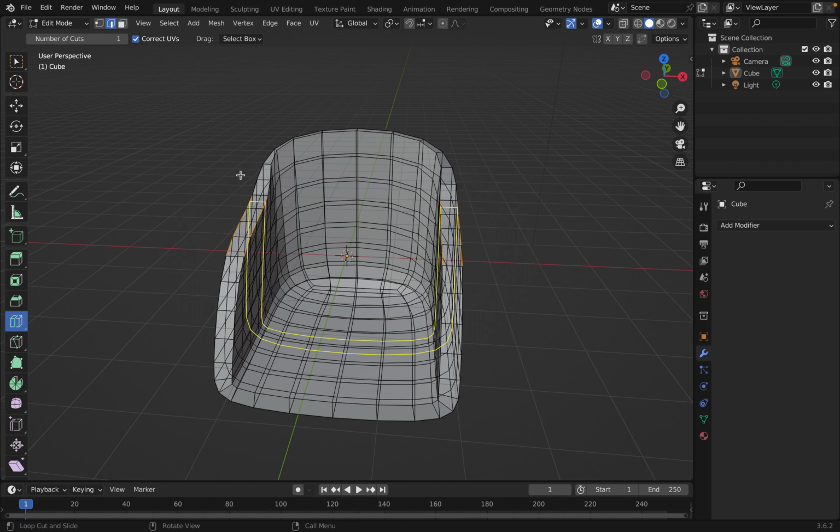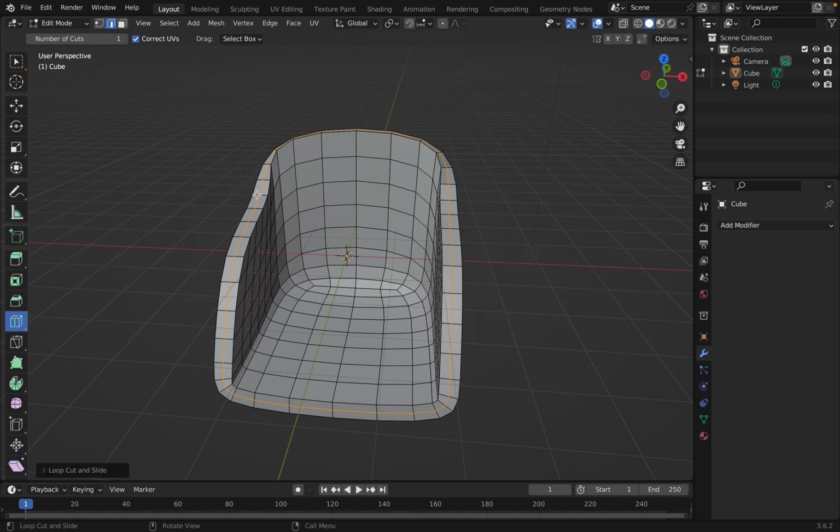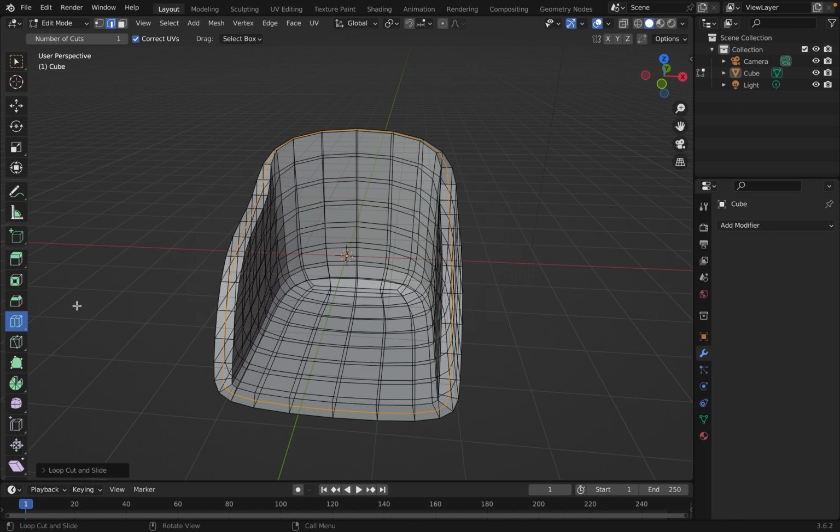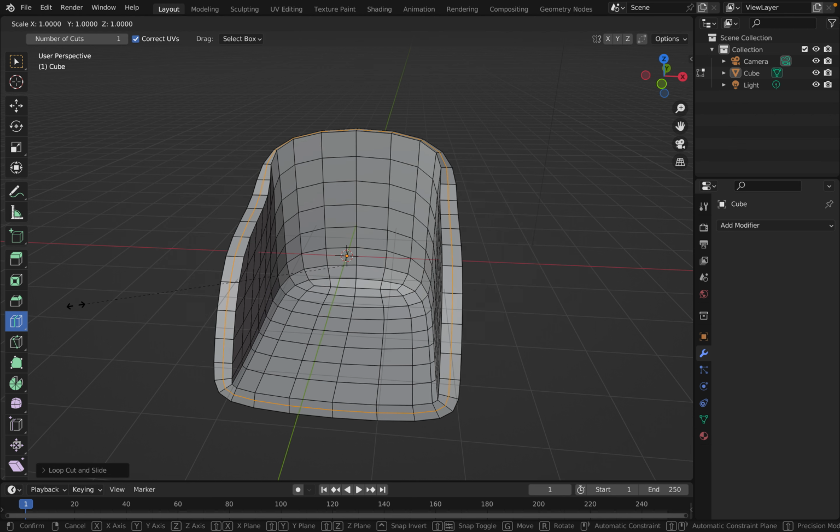But I want you to make a loop cut across the rim like this. See, across the rim of the couch you're going to make one cut. While this yellow is selected, you just click and you'll see the orange line that has appeared. While this orange line is showing up, please don't click anywhere outside, otherwise you will end up deselecting it. So while this is selected, press S for scaling, and give it a little thickness. You see that beveling or elevation, give it that sort of a thing.